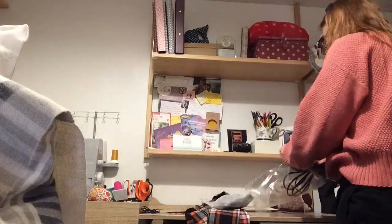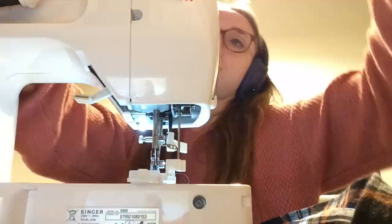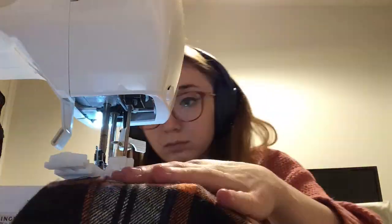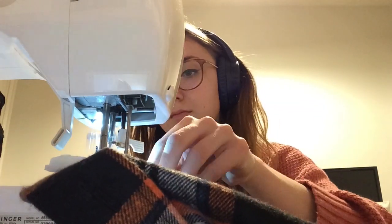I think he's going to love it. He might notice the pattern match isn't exact, but I think he'll just be really happy to get a shirt, which he should be because it's taken ages. The next job is buttonholes and buttons — and then it's just sleeves, flat fell seams on the sides, cuffs, and a bottom hem. I now also have a rolled hem foot so I might be able to do a slightly neater hem on this. A pretty successful evening — loads of mending done, a couple of buttonholes done, though something's gone slightly strange with my sewing machine and I might need to send it for a service.